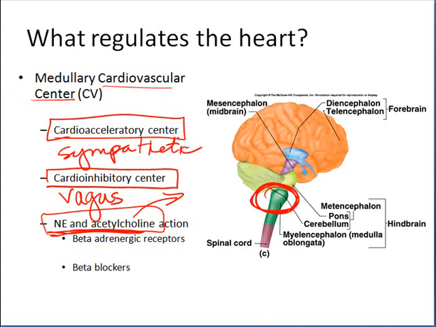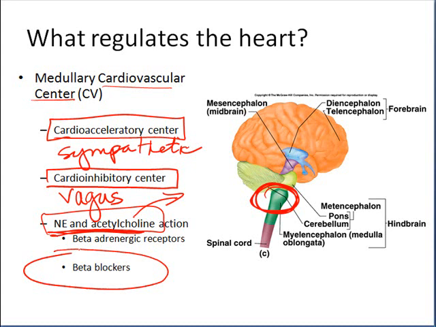And if you ever heard of somebody being prescribed beta blockers, what they're being prescribed is drugs that have the ability to block the interaction between norepinephrine and those beta-adrenergic receptors. And so what that does overall is it diminishes the effect norepinephrine has on the heart so that contractility does not increase and so that heart rate does not increase, and we can keep a person's, for example, hypertension in check.